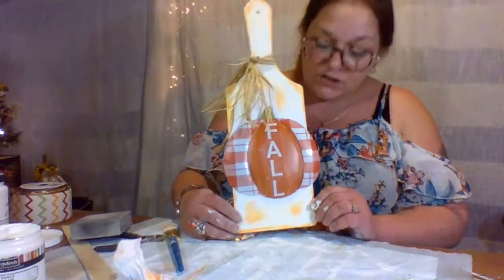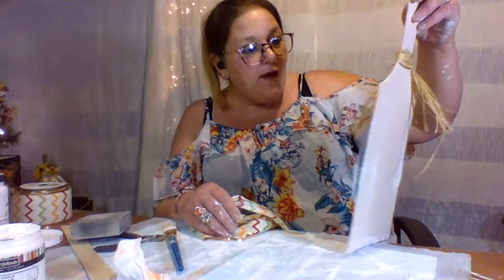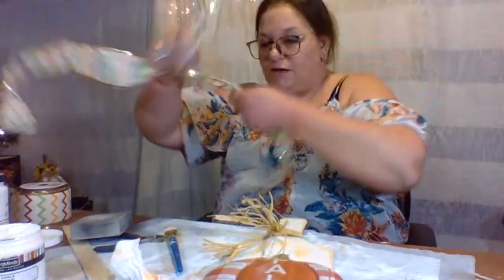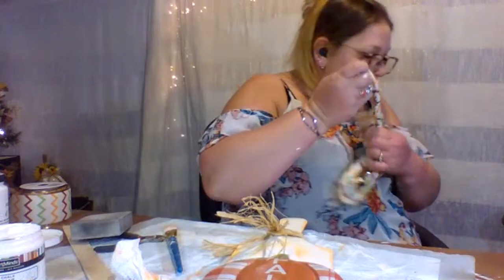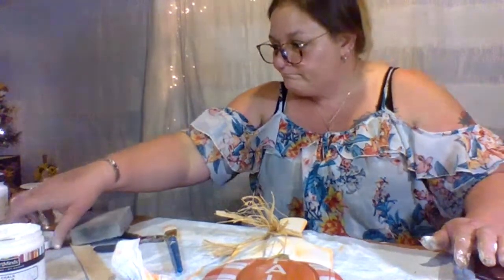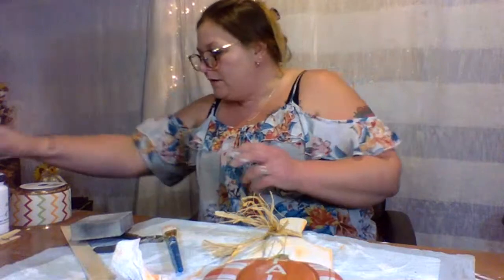I honestly like it as is. I just think it's cute, simple, a little bit of orange, you know, put it up against anywhere, hang it somewhere. I don't know. I think it's absolutely cute. Cute, simple. Take anything and you can make whatever out of it. Really, I'm one of those. I try to use my imagination, which everybody should use their imagination.